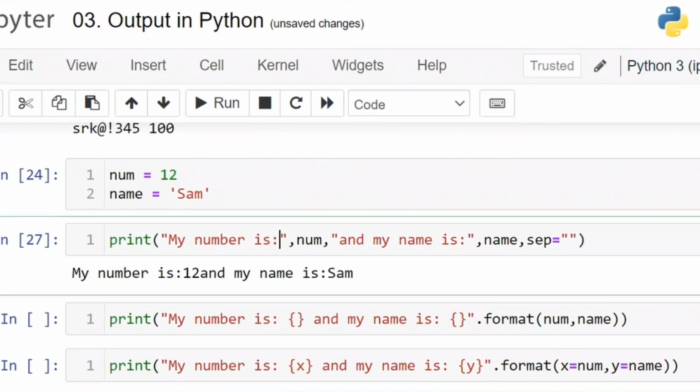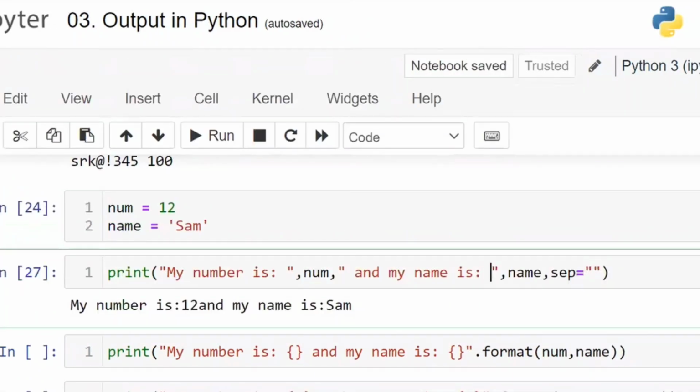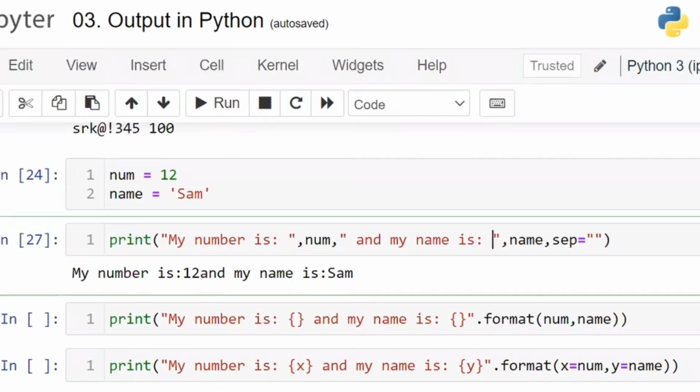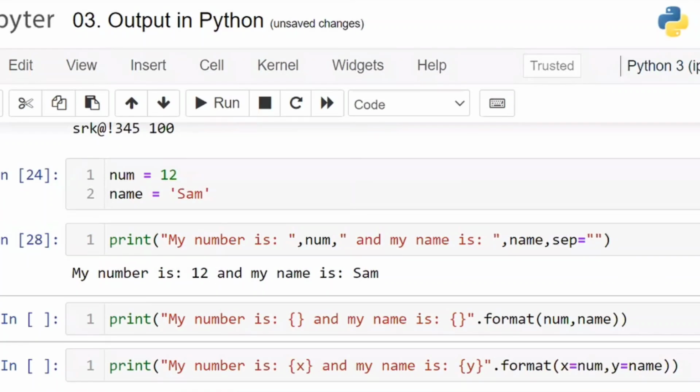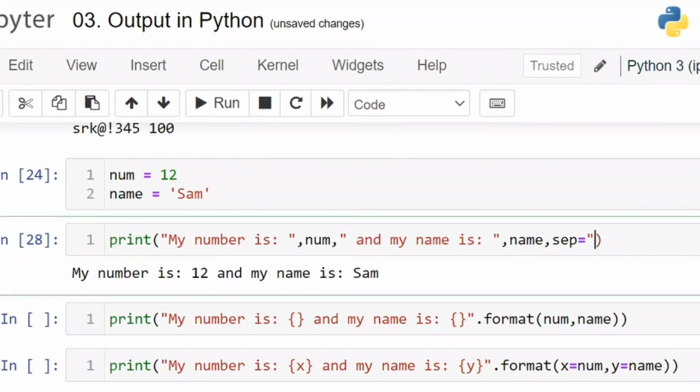Sir, here I am going to give a space, at the start and here. Now, "my name is" has a space inside, so that space will also be printed. After printing the space, it is going to print the 12. And it prints: my name is Sam space 12. Is that clear? Now, if you don't write this one, by default it is going to take a space.